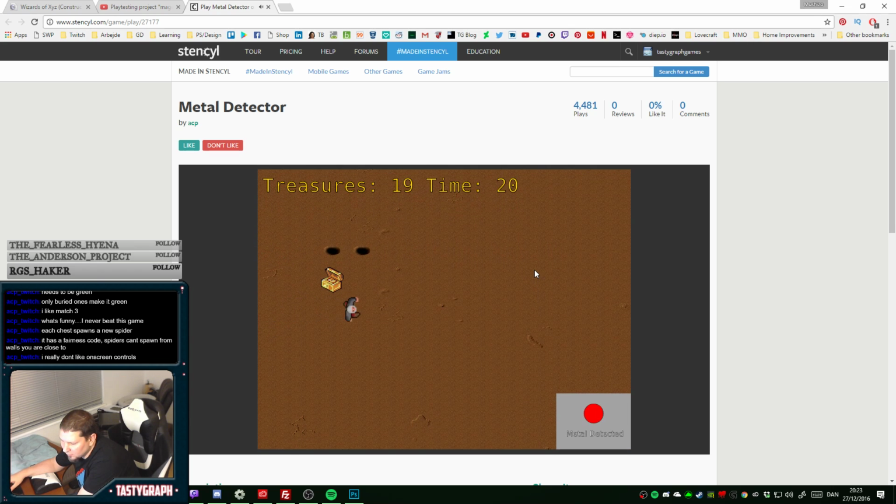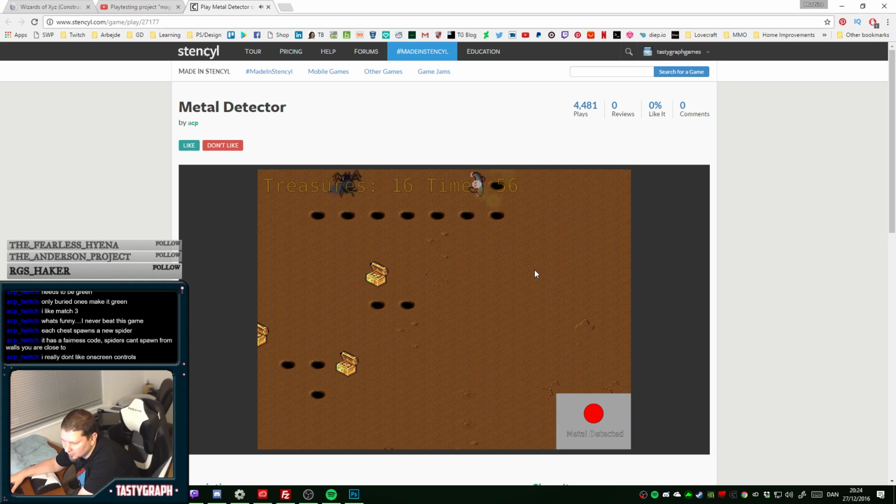Actually, I'm gonna save the side ones for later, because I know there's gonna be more spiders. Oh, I got it in the first try. Because eventually I'm gonna be overwhelmed with spiders, and then it's gonna be really nice that I can just hide next to the walls. And I know I'll be safe there. What? What? Darn it.